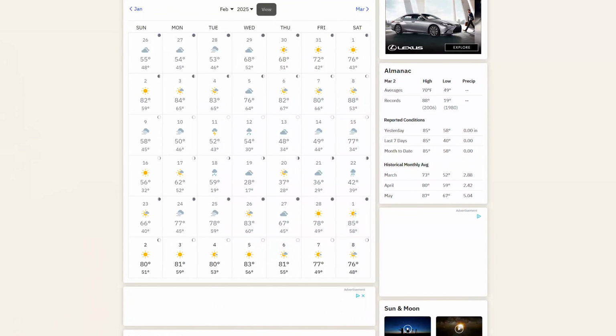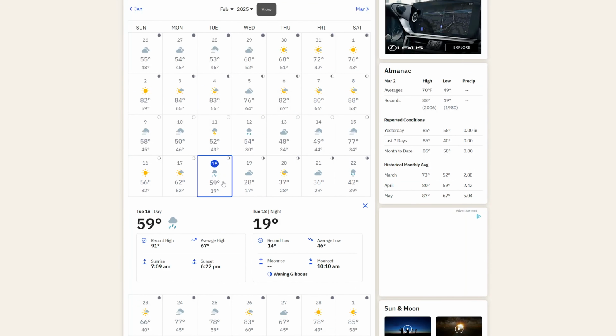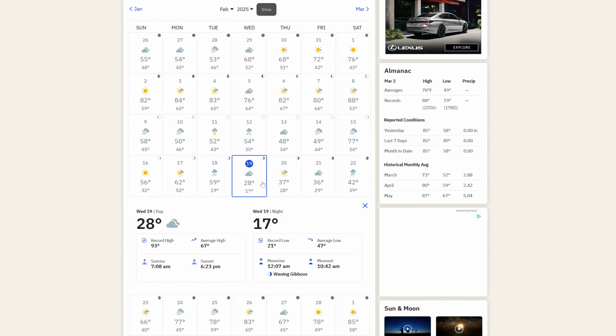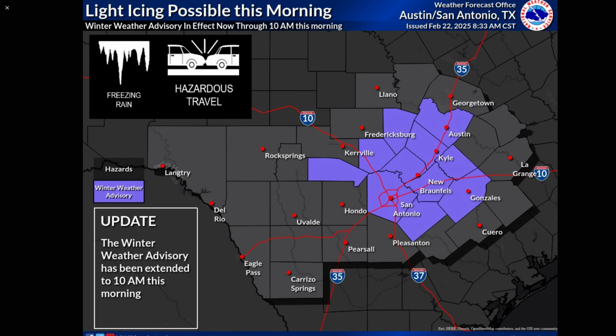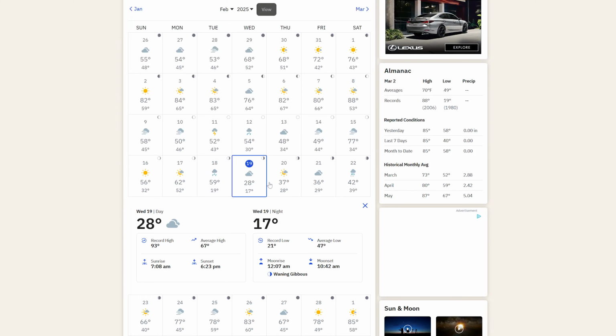The weather has been kind of weird here in Texas, so figuring out when I could actually get out and shoot was a little bit of a challenge. A lot of cloudy weather, super cold weather. Work was also kind of in a weird spot because we didn't know what was happening. It's been really busy, so there were a lot of challenges as far as actually getting out and getting the photos.